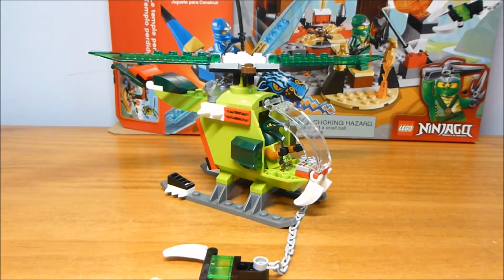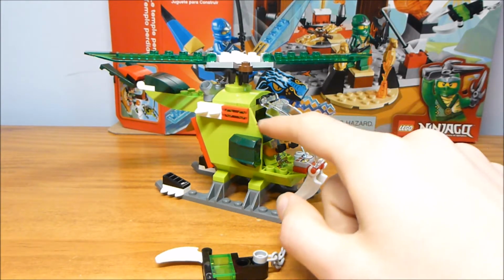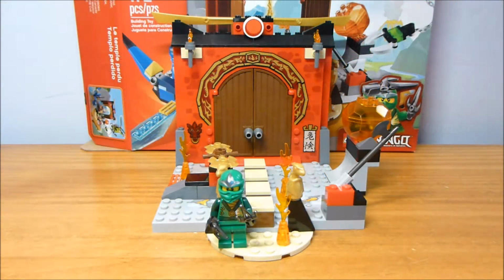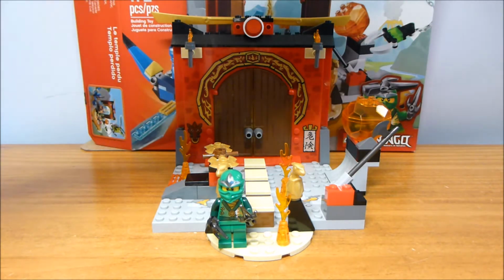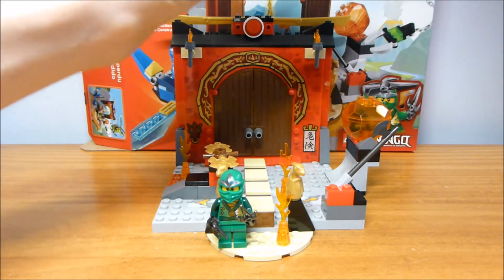And the one thing that does really save it for me is the inclusion of this exclusive snake figure. This third section, I think, actually looks the best of the three, but it's still very simplistic, and definitely does not make a really decent display or anything. But I think that this part does work well as a playset.